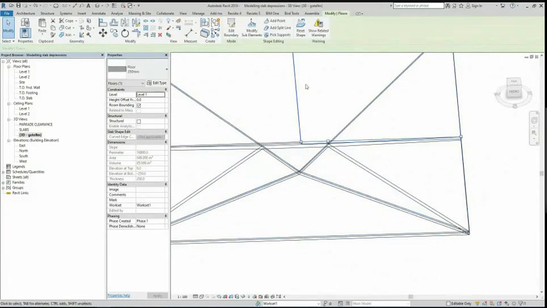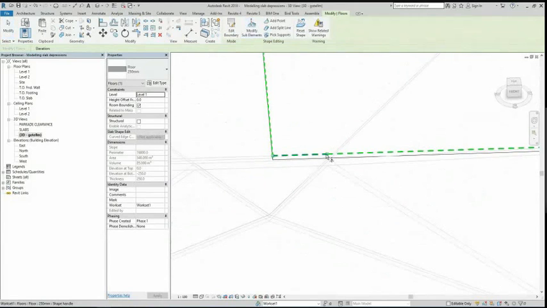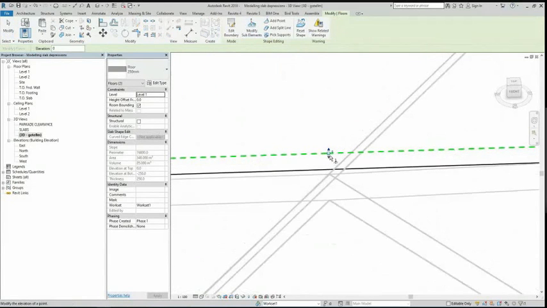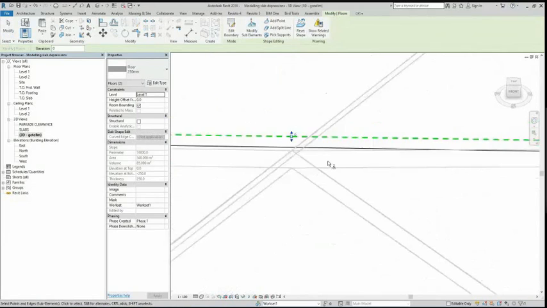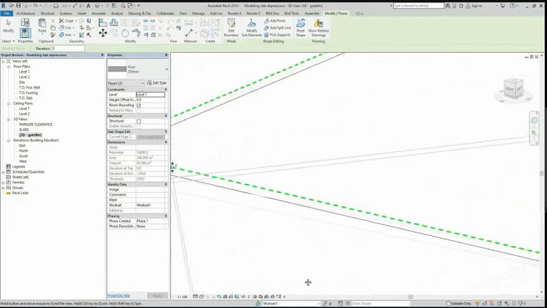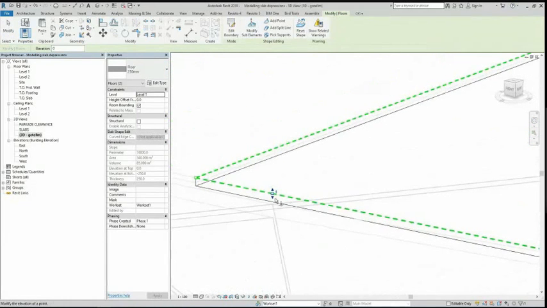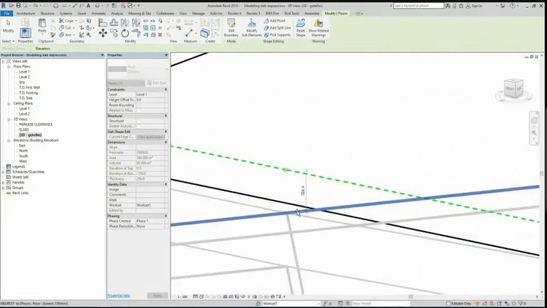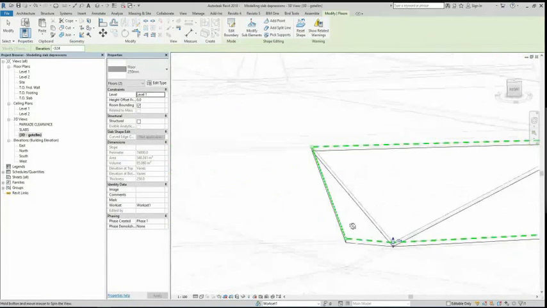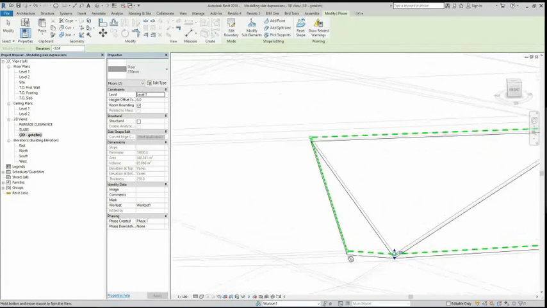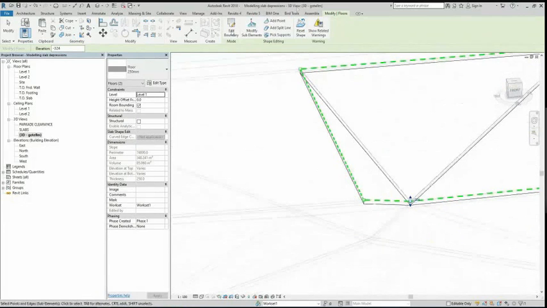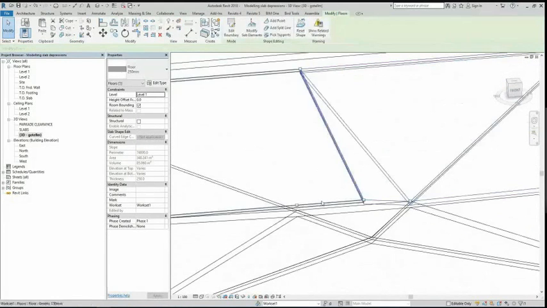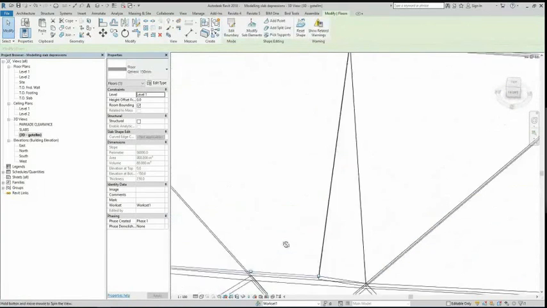So select that one, modify sub-elements, click on the one point, or I like to call it a node. I want to try to orientate myself again so I can see that contour line of the sacrificial slab. Sometimes it's a little bit tricky to get the right one, but there we go. I got it. And then I'm going to leave the middle point where these two slabs intersect, and we'll get to that one in a second. So I'm going to finish editing that one, and then pick the 150 mil one.